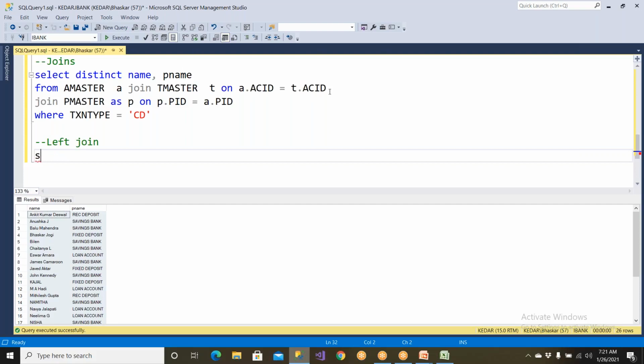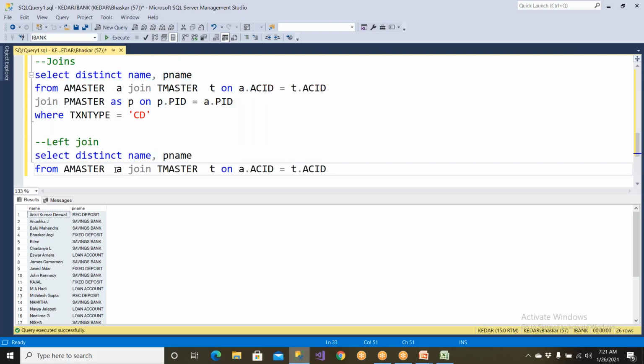Let me take the same query, and I don't want to waste my time. Instead of using this join, I'll say left join, and let me use a star. Star means what? All columns. Okay, but what join am I using? It is a common column left join. So all the data from the account master table and transaction master table will be taken.